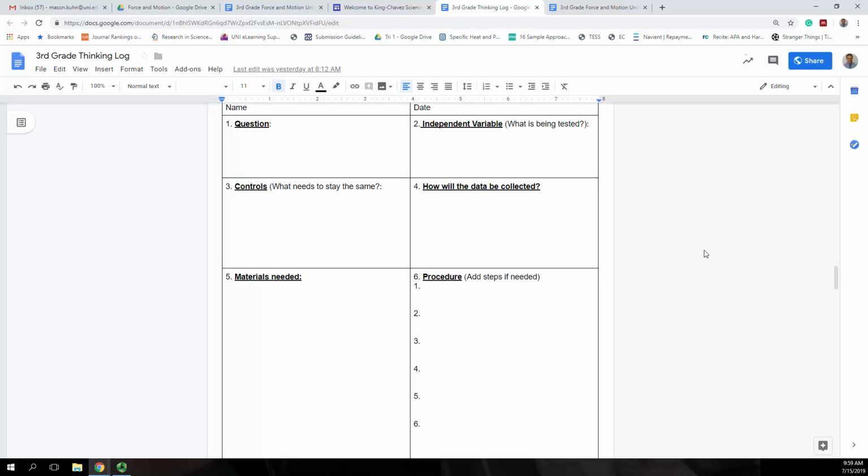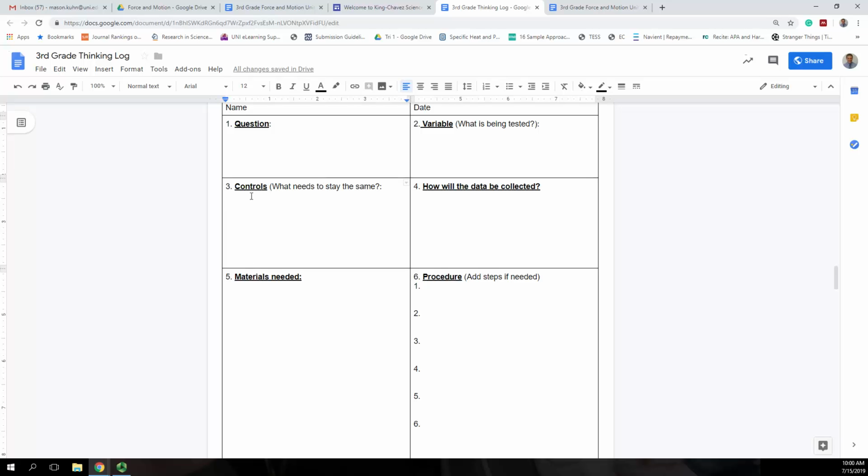So just to make it simple, you can even simplify this a little bit more if you want. Instead of calling it an independent variable, you could just call it a variable. So if you wanted to, get rid of this and just call it a variable, that's totally fine. But you would start out with just talking to your students about, okay, we're going to do a test about, does the size of the wings affect how high the rocket flies? So you might even want to write that question out here when you introduce it to your students. You might even want to fill in the variable for them so they know the size of the wings is what we're testing. But then what I would do is I would have them all individually fill this out.